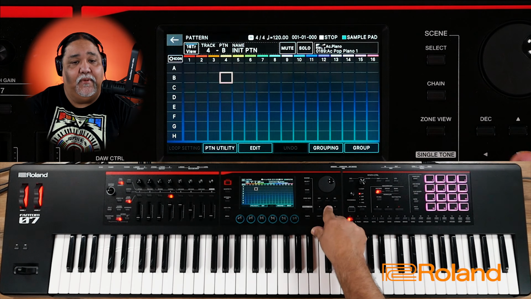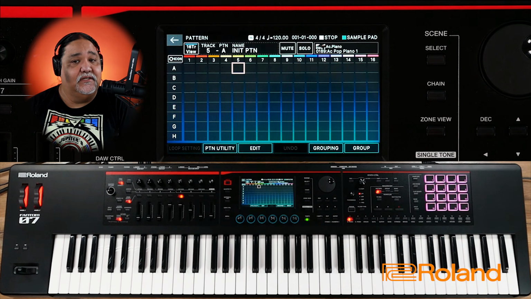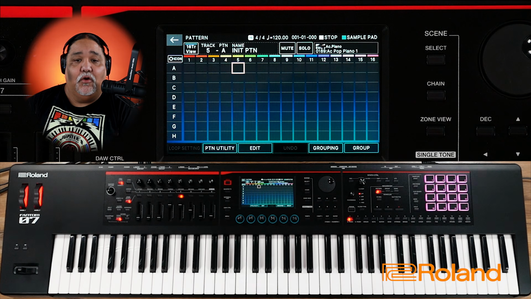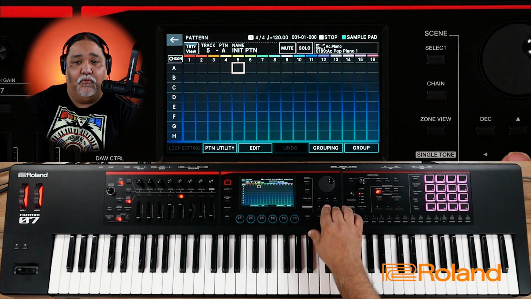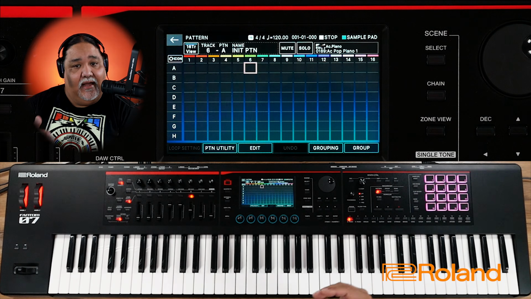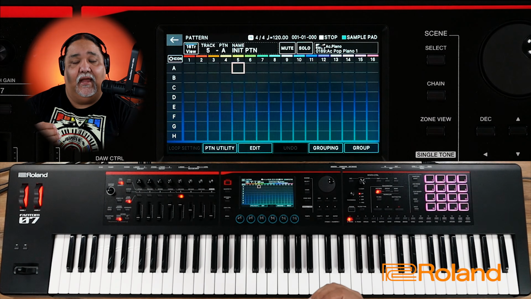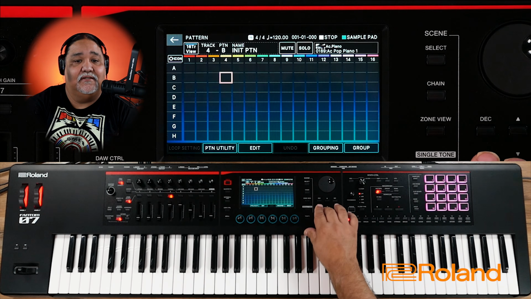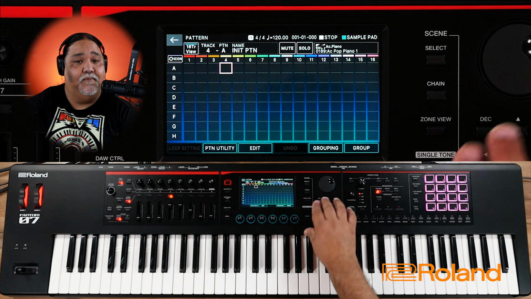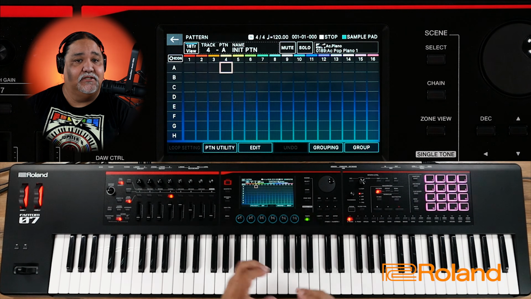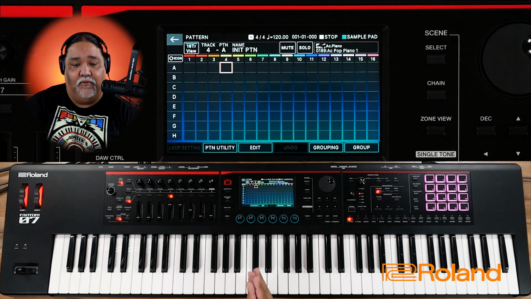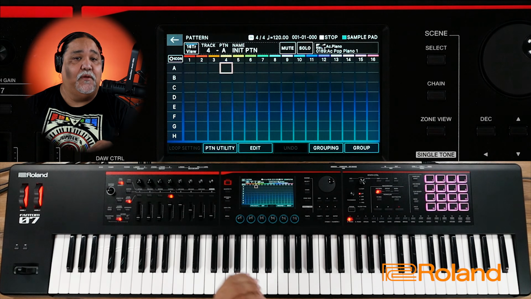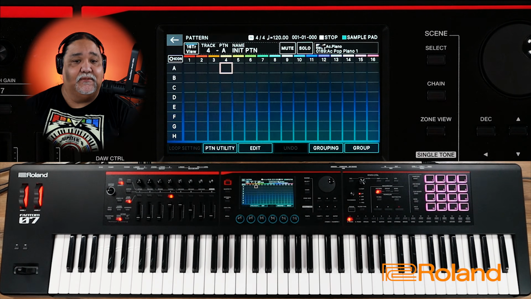Now, a lot of people will complain and say, well, that's not true linear sequencing. And okay, yeah, you're right, that's more pattern-based sequencing. But as you'll see in the subsequent videos, I can record a drum part in 6, and I like that drum part. I might record an electric piano part here, and then try different bass variations. Once I have all these different variations, I can ultimately move them and create a grouping with them.